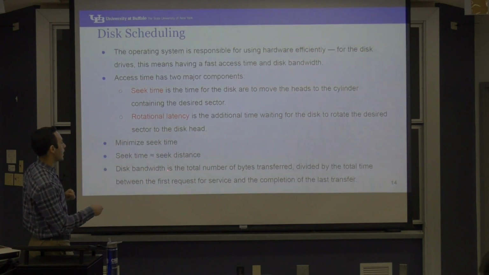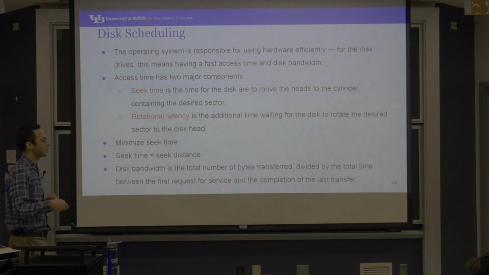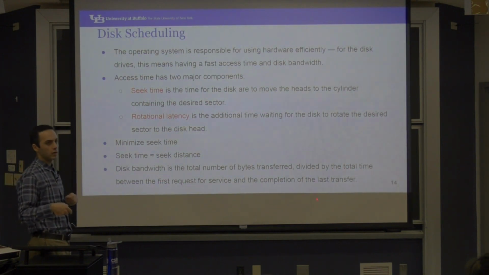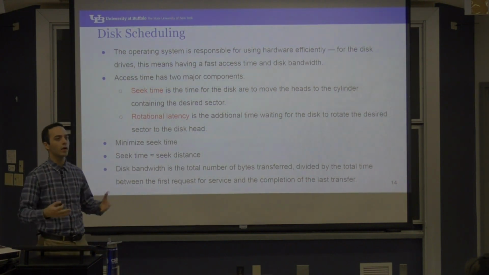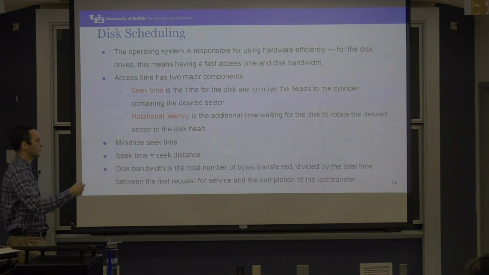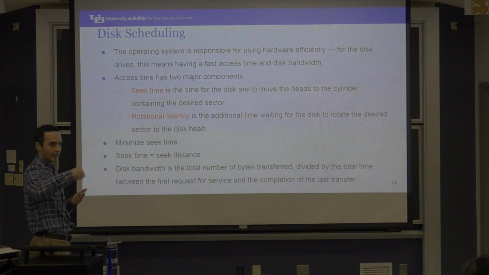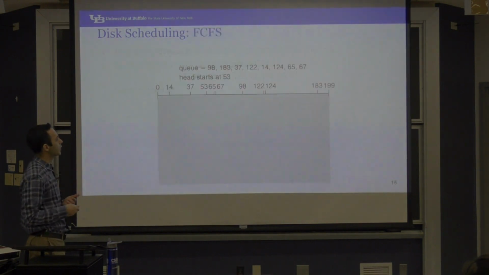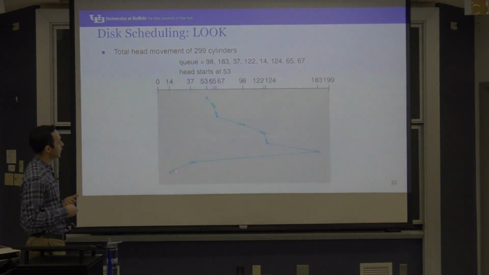The bandwidth is the total number of bytes transferred divided by the total time between the first request for service and the completion of the last transfer. So if you are talking about a total service time, it's just from the starting of the first request to the last transfer. Okay. And again, this is the first request. So if you have to move your arm to get to the first service, that is also included in the time. But in this example, if we already finish at this location, we don't have to count till the end of it.